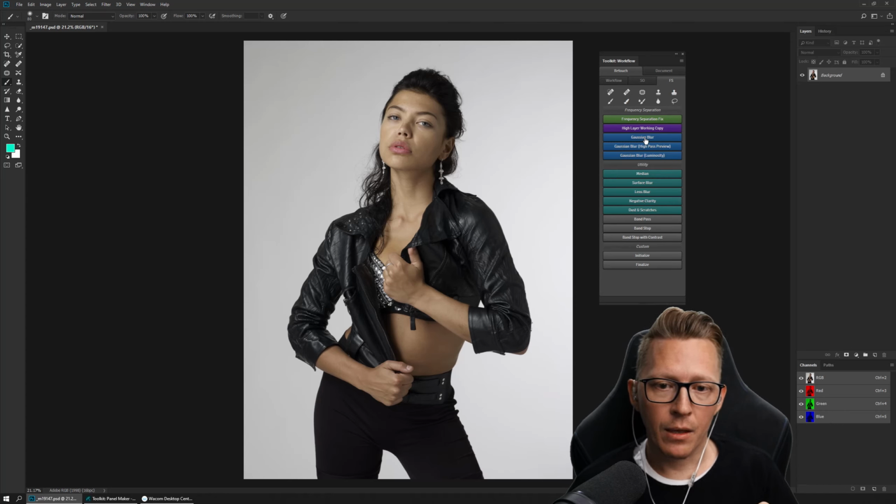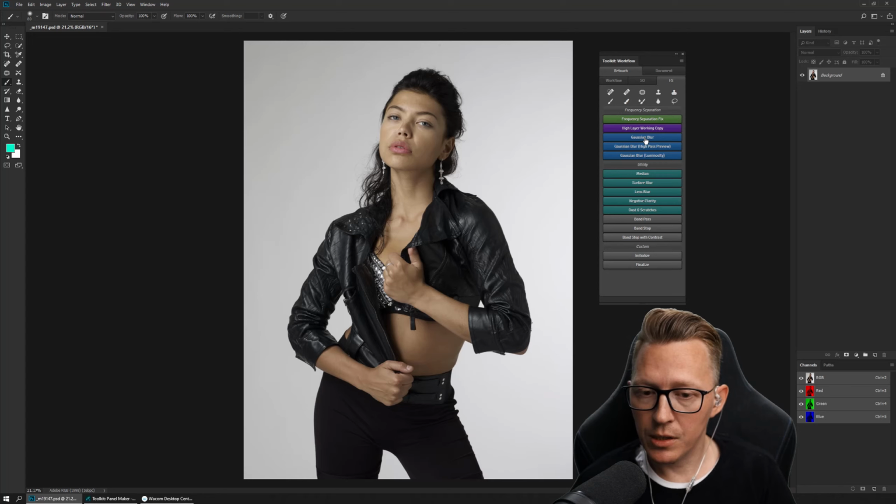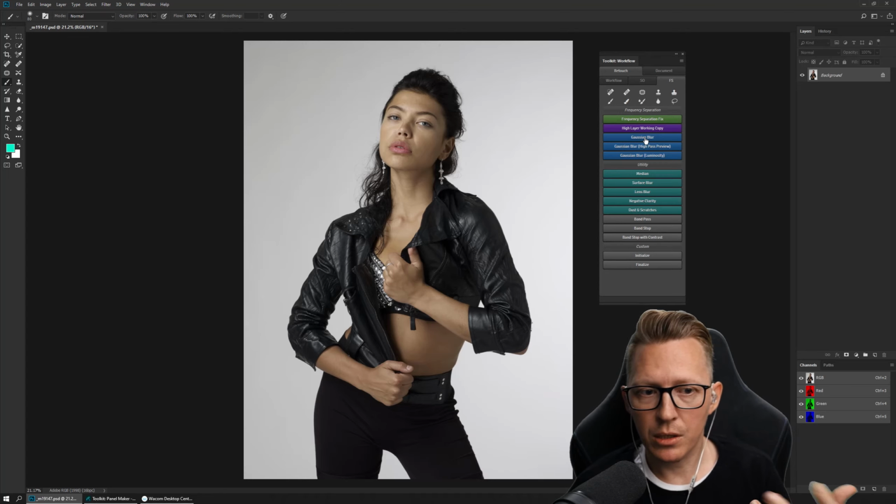And median in particular is very prone to create artifacts. With the fix that I invented, you get rid of this, but it can still become a problem during the retouch.